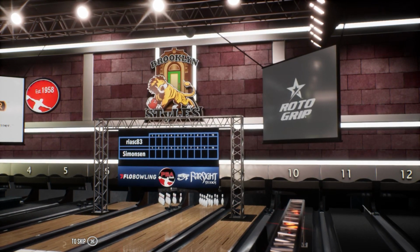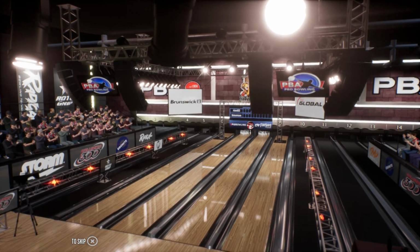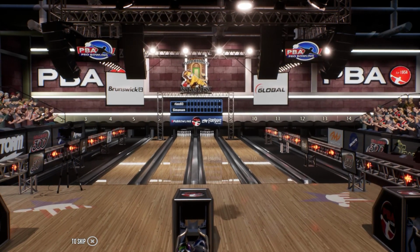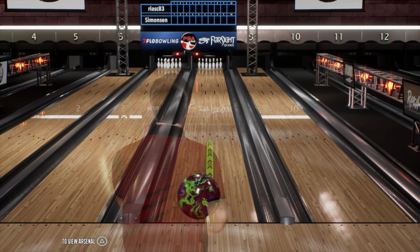Rob Stone here, along with my colleague, the Hall of Famer, Randy Peterson. All right, Randy, tell me, what was your approach to events like this when you were competing? Rob, these players want to string strikes early and get out to a quick lead to force their opponents to play catch-up. The competitors are ready to go, so we're going to bring the action to you right now.